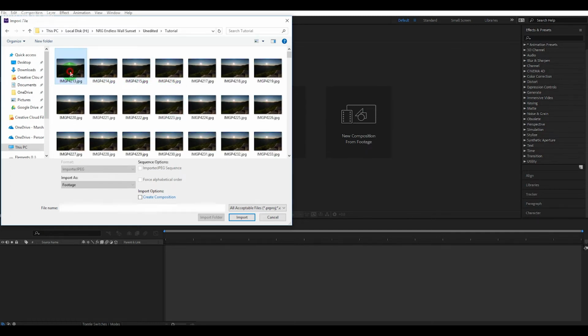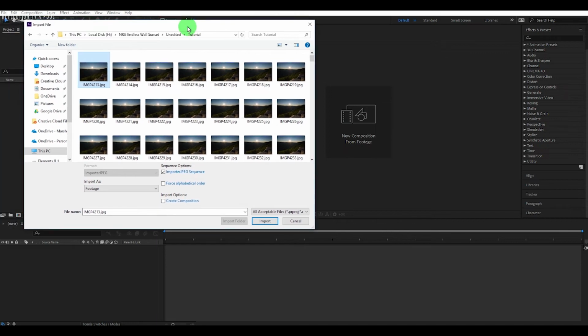I'll select the first image in the sequence, and then you want to make sure that importer JPEG sequence is selected. And if you had to delete anything within this sequence, then you also want to make sure that force alphabetical order is also applied.